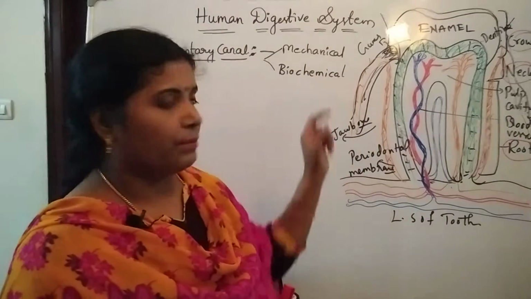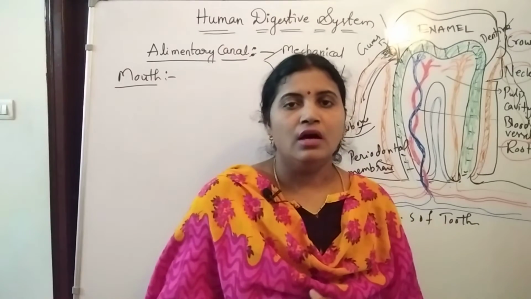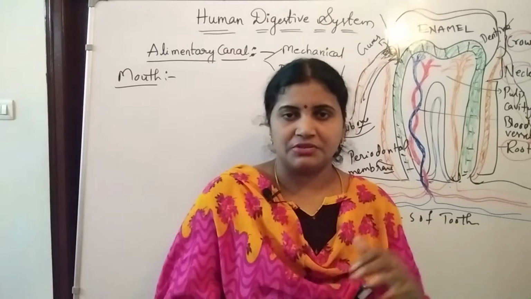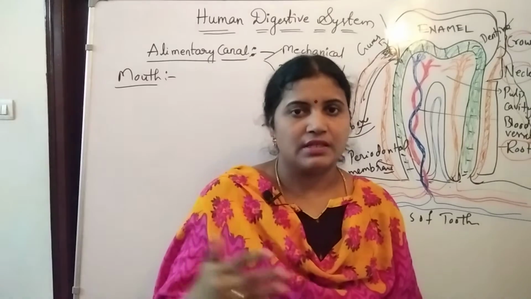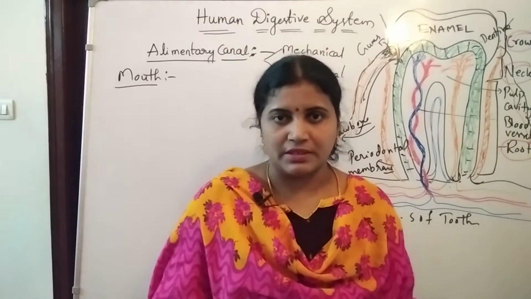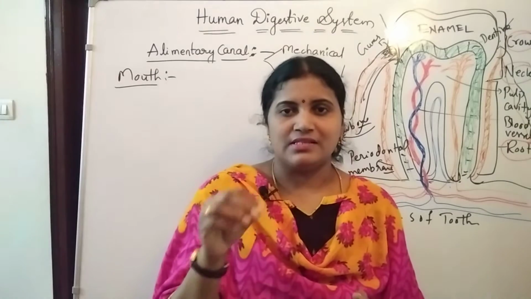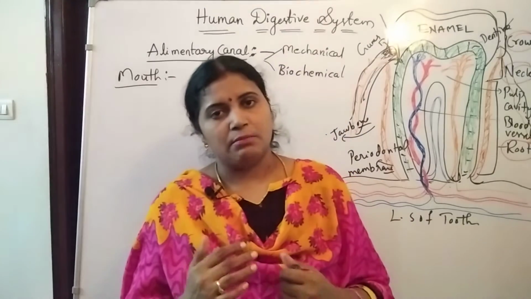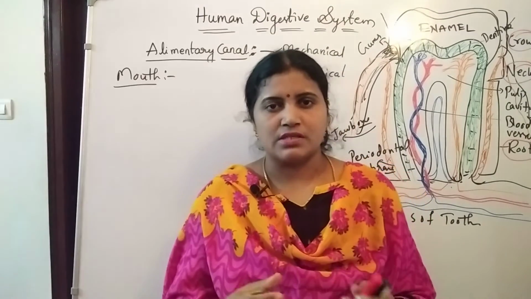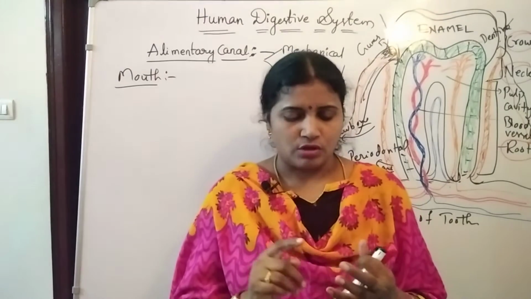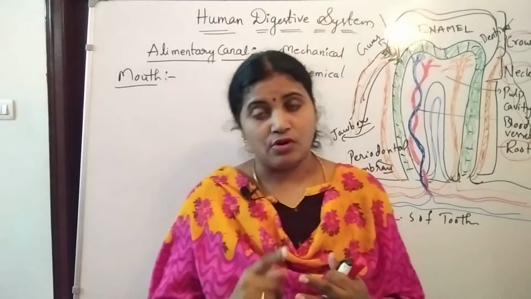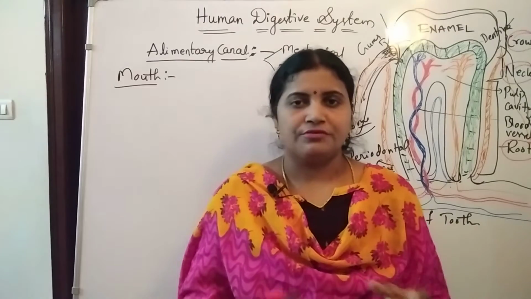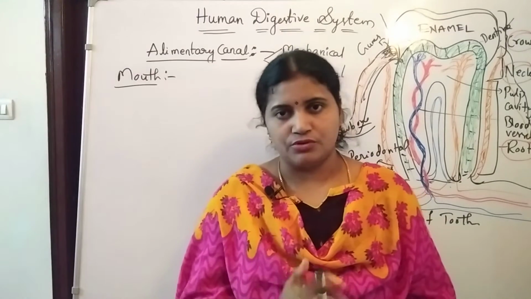Next, biochemical reactions: here enzymes play a very important role during the digestion process. Carbohydrates are digested by the amylases, proteins are digested by the peptidases, and lipids are digested by the lipases. So there are specific enzymes for digesting particular nutrients. In a balanced diet, the main components in our food are carbohydrates, proteins, fats, water, vitamins and minerals. Food is the main source of energy. Without food we cannot get energy.